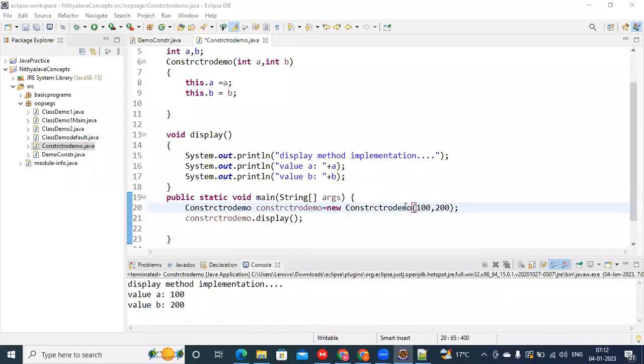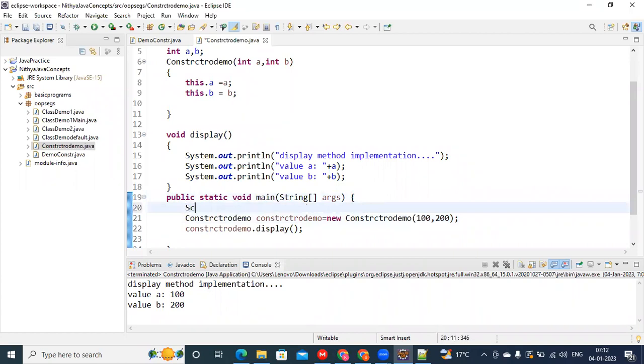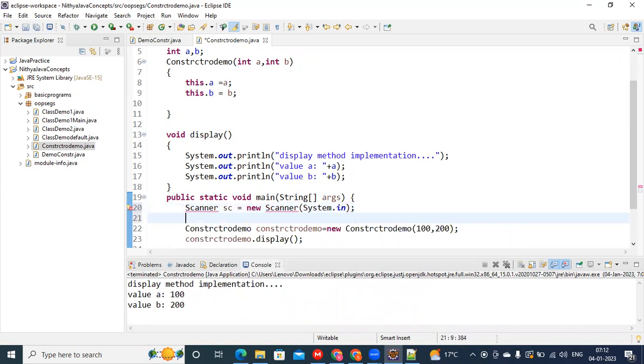Instead of giving the static values here, n1, n2, that is the a, b values, I can take them dynamically as well. See here, with the help of the scanner class, we need to import the package related to that.